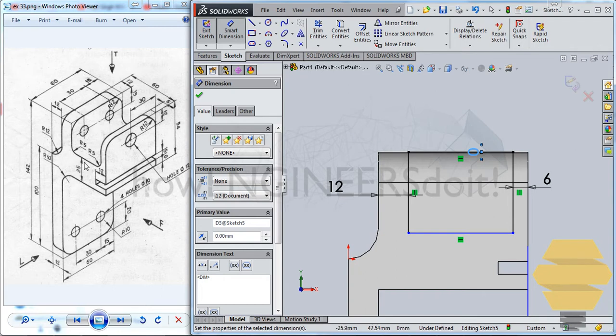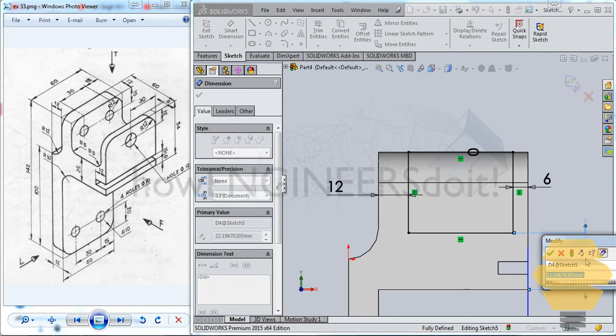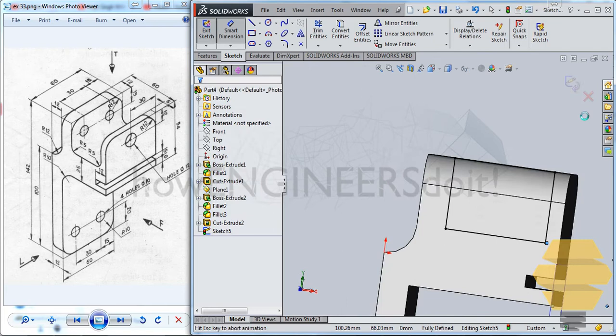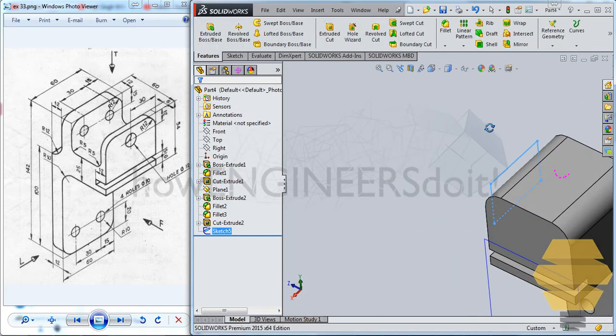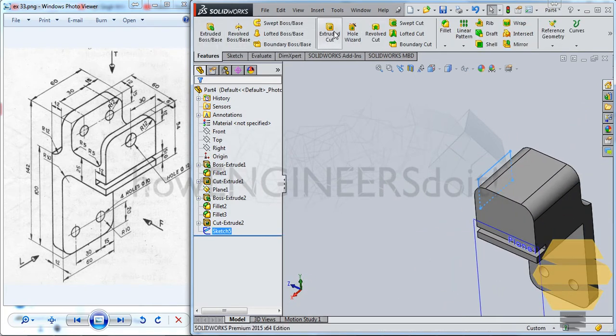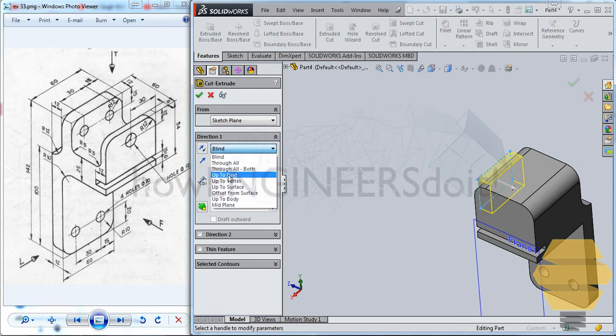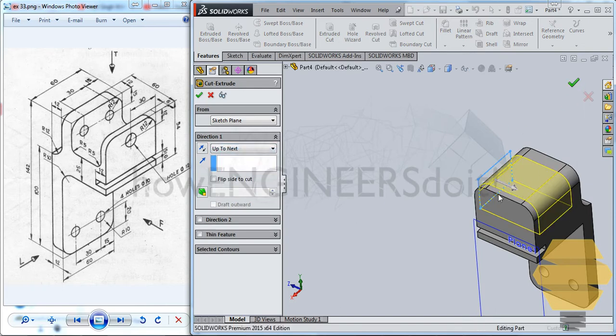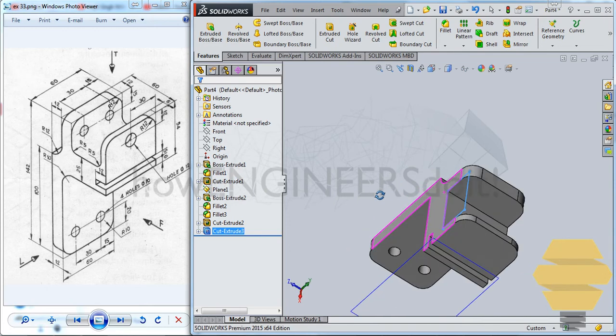And finally this will be of height 12, right? How much? 25 from here. So exit the sketch once again, and then you can go for extruded cut, up to next, click on the tick mark, and we have it there.